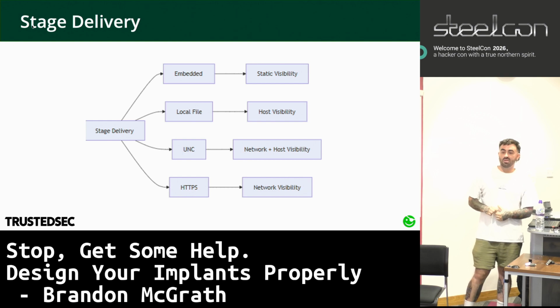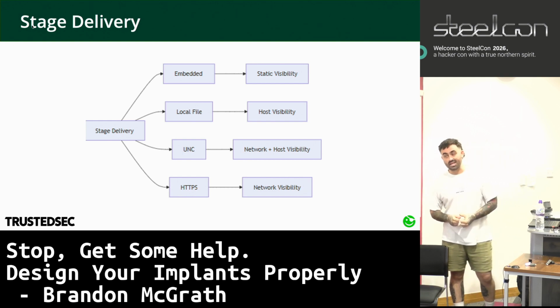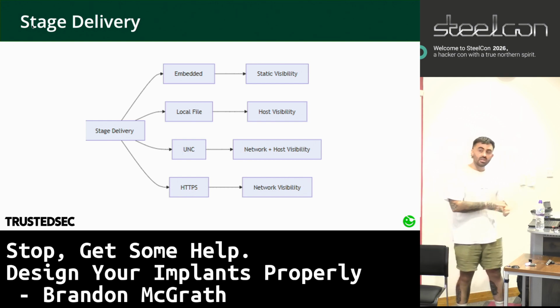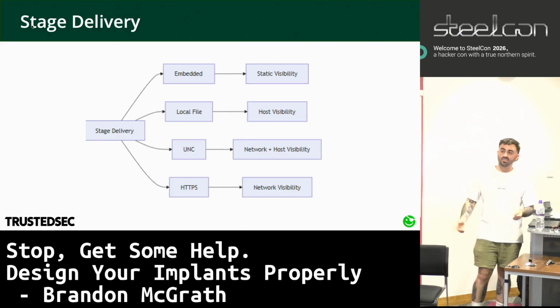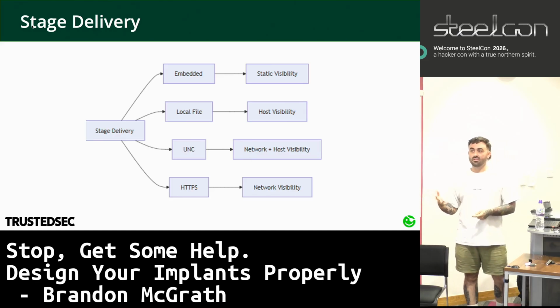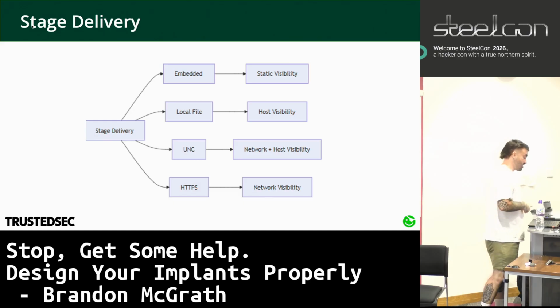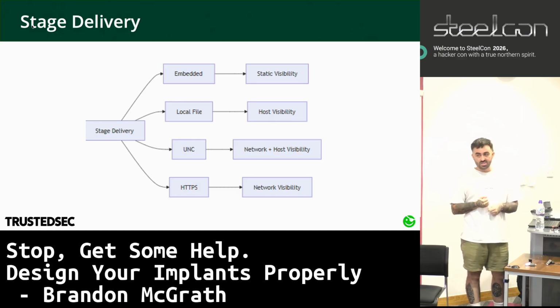If you're doing SMB pivots through some sort of environment that has no outbound, but your initial one does, then just do it over UNC, right? It's not hard to find these scenarios. The most common one is going to be HTTPS though, especially for initial access. In our scenario though, we have VDI. We could copy over a local file.